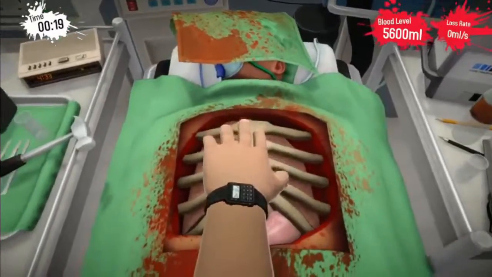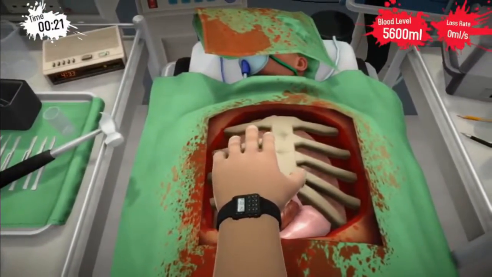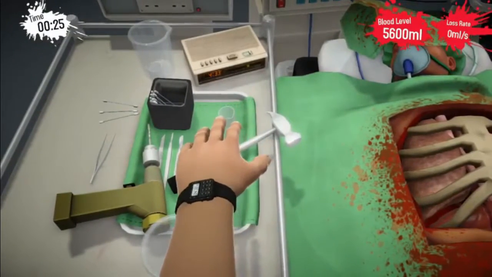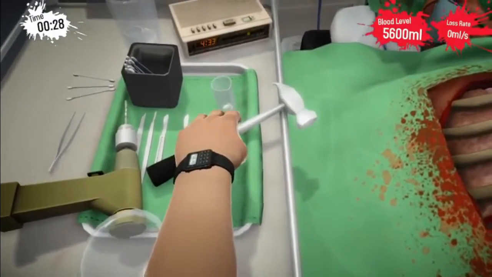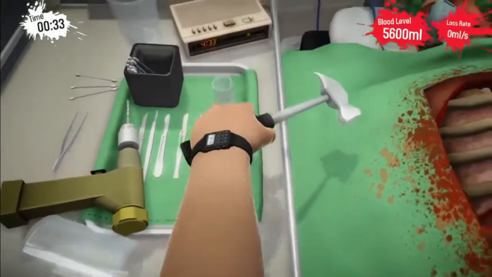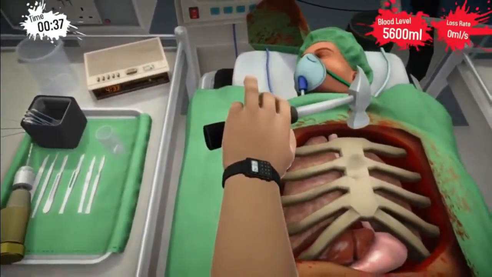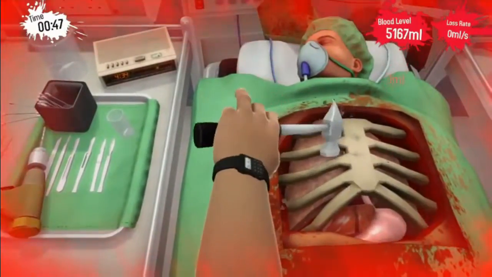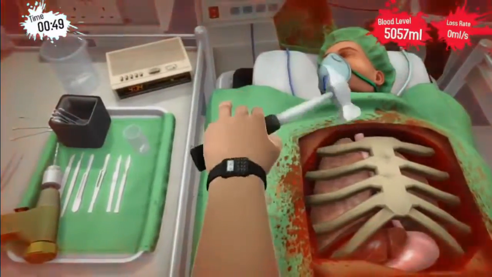Okay. So, we have some ribs here. Those have obviously got to go. Alright, so let's just get our nice little hammer here. Let's get the hammer. You see how much smoother things go? If things would cooperate, Jesus, I'm killing him.